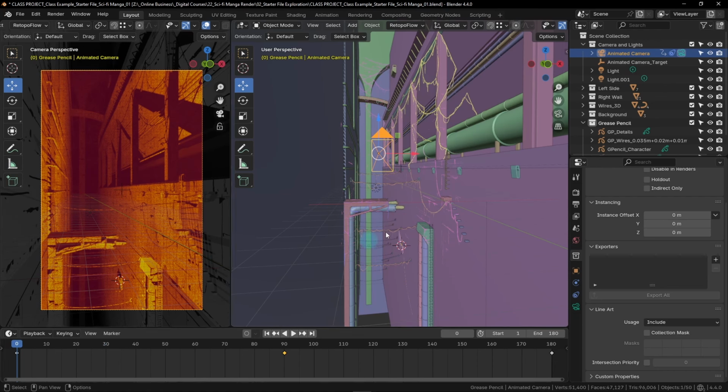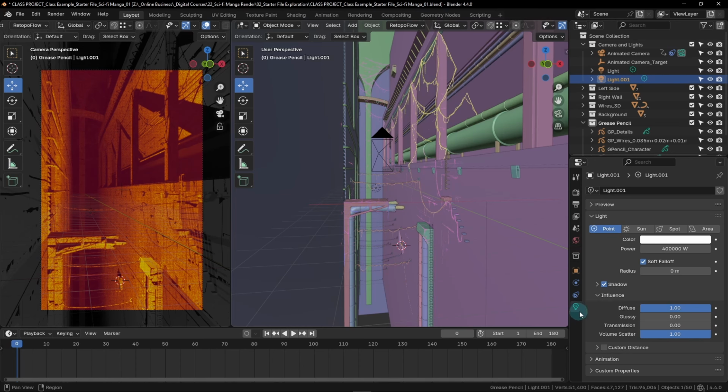So your first step is to select the light that you want to animate. In my case, I'm going to animate the duplicated light, the one that's providing most of the illumination here on the front. Now move your playhead down here on the timeline to frame 0, and then with your light still selected, we can go down to the Object Data Properties tab. In this case, it looks like a little green light bulb.